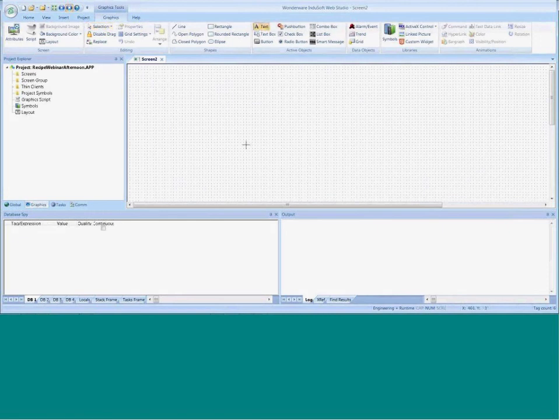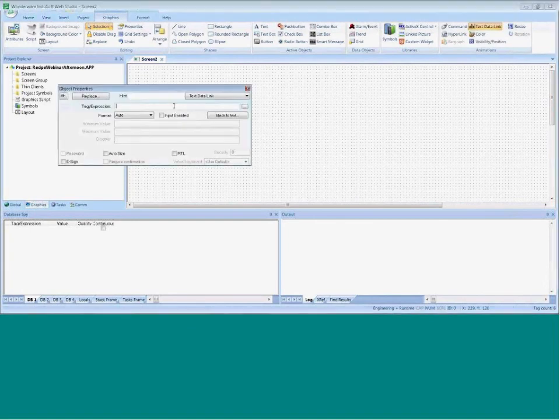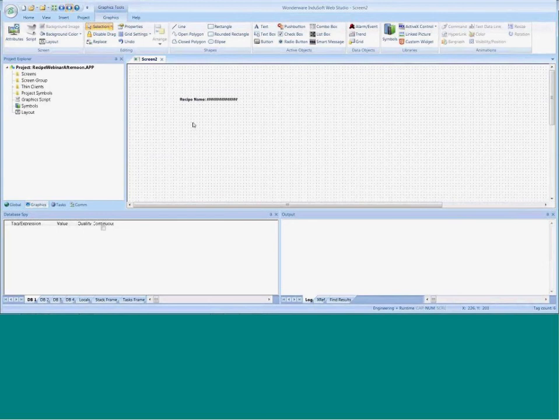This will be my main screen. And we need some ways to enter those various things. So we'll make a way to enter recipe name. That's just static text. And until I put some hash marks in there, I can't turn this into a text data link. So now that I have those hash marks in here, I can apply the text data link animation to that. And I'll make the first tag in here, recipe name, and we'll make that input enabled. And for a string, I don't have any minimum or maximum values. I'll put some sugar cookies in there, oatmeal and chocolate chip.